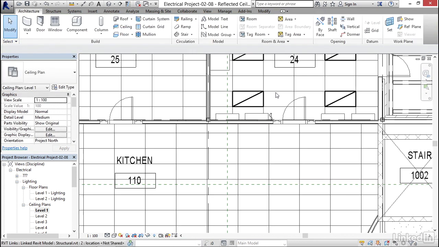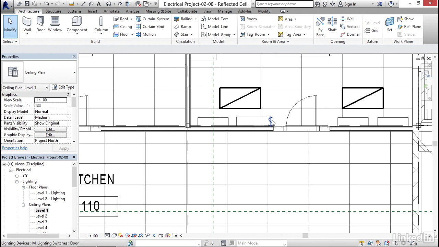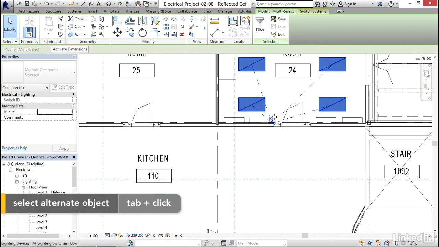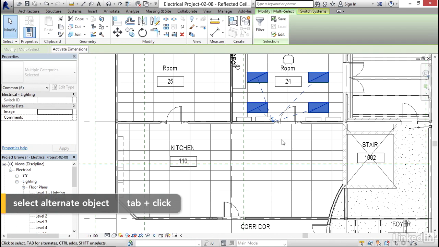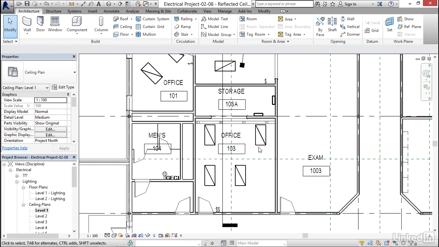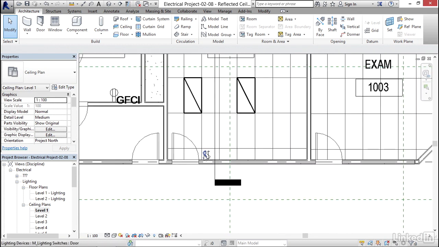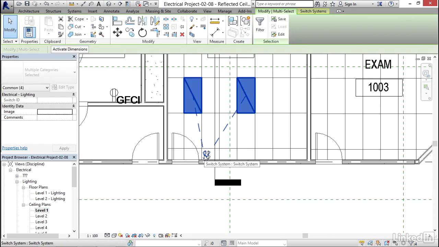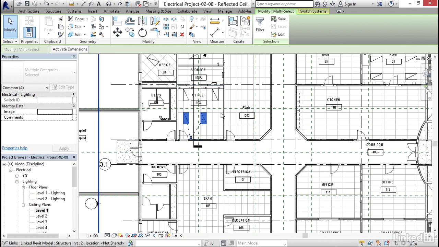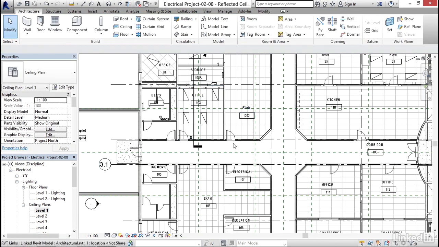Now what we can do to figure out what's on each switch, if I come down to this switch here, hit my tab key, I can select that. Now when I zoom out, I can see what's on that system. So that's kind of nice as we go through the model. Like if I come into here where we have a couple, if I hover over that switch, hit my tab key and just pick it, we'll see that now, okay, I can see what items are on that switch system. It's kind of cool. So that's how you add switch systems.